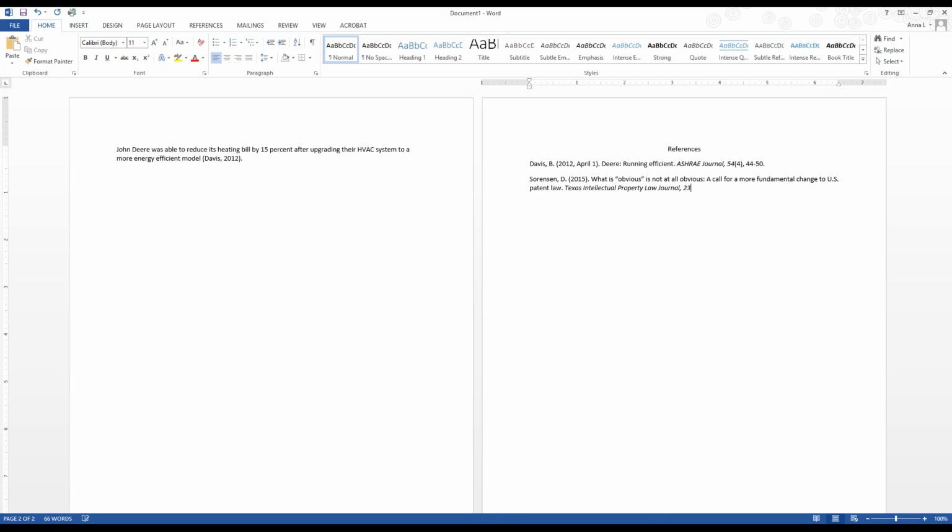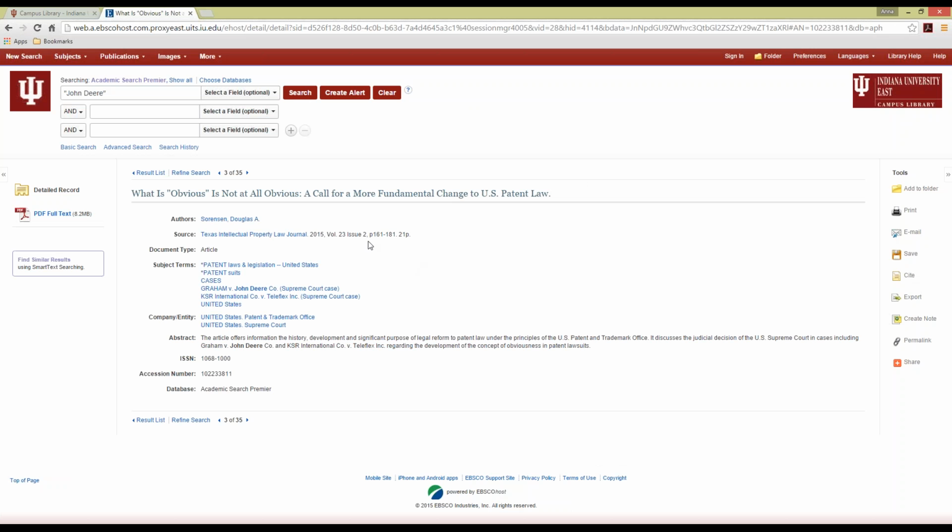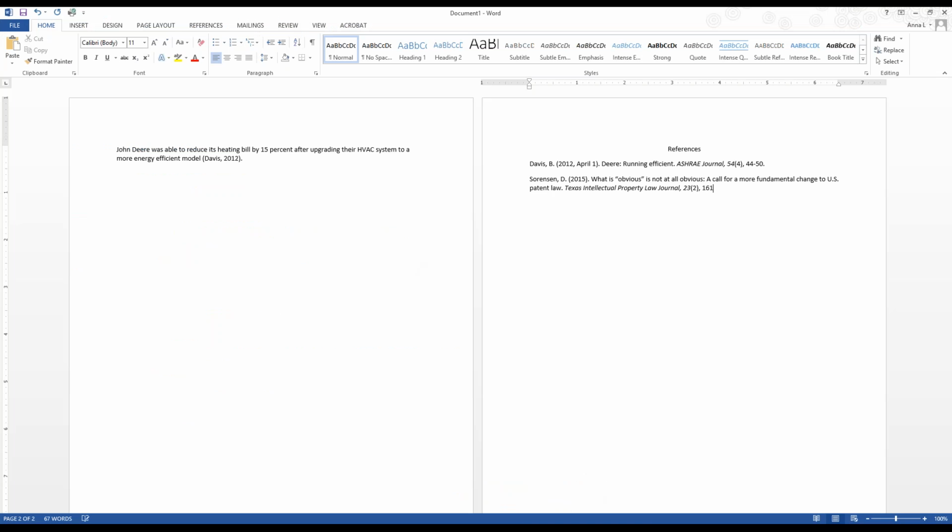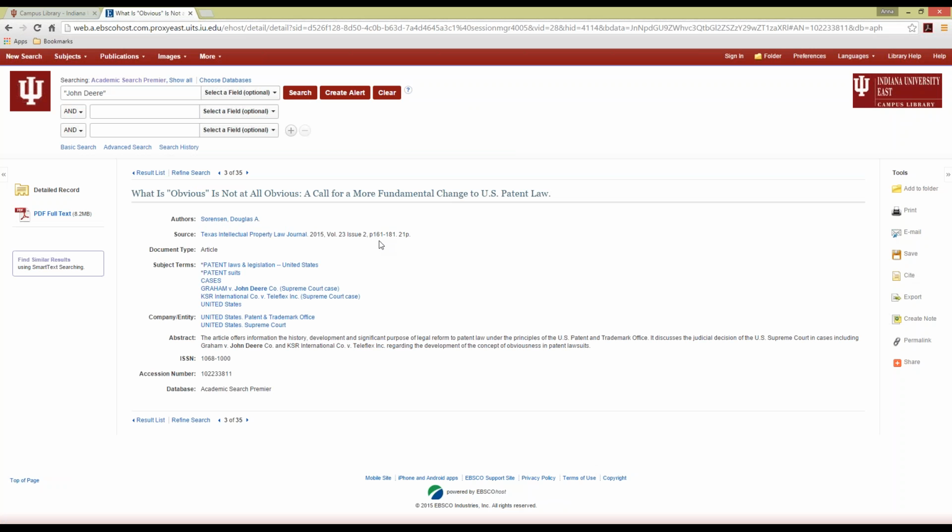Clear the italics, in parentheses is the issue number. So the issue number here was 2. And then the page numbers are next, comma, 161 to 181. So that's what pages it was on. I don't see a DOI, so we're not going to include that. So that's all we're going to need.